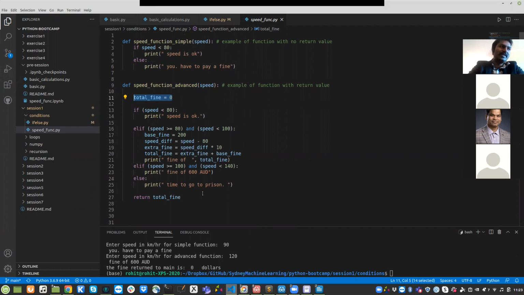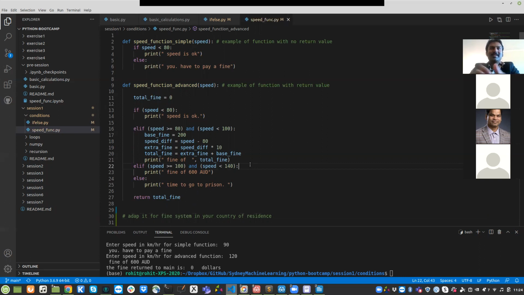This is not the Australian fine system, but as an exercise, you can adapt this code to the fine system in your country, right? Adapt it and make it work and show it to your friend.